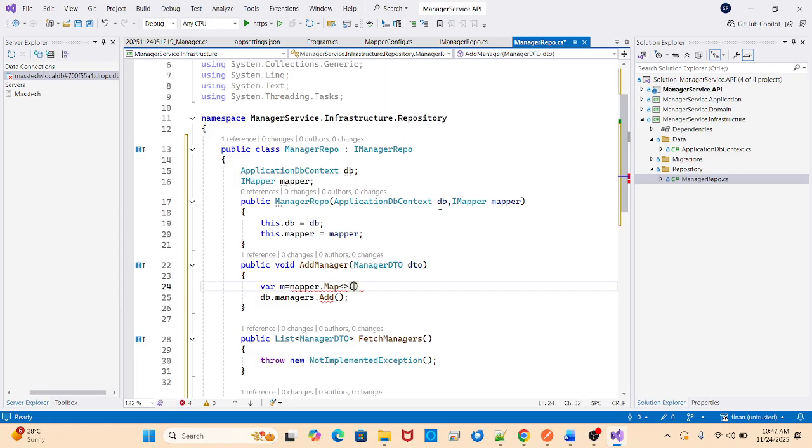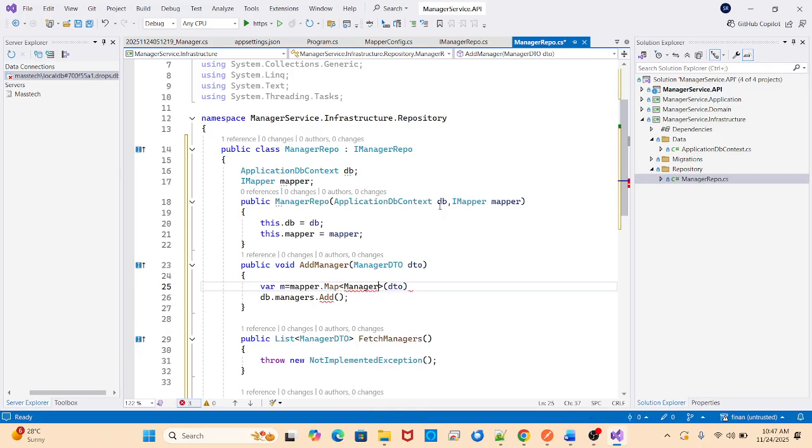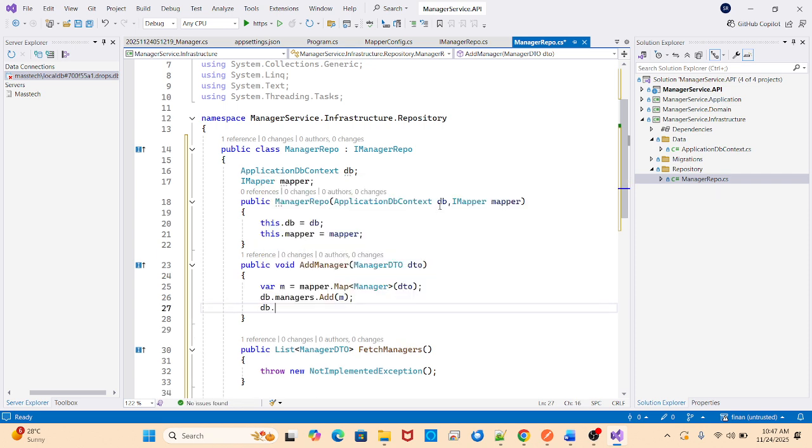What is source and destination? Here your DTO, na. We are converting into the manager model, na. And we'll pass M. Db dot SaveChanges. That's it.